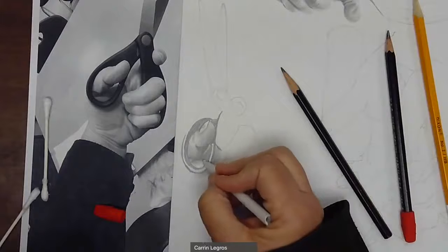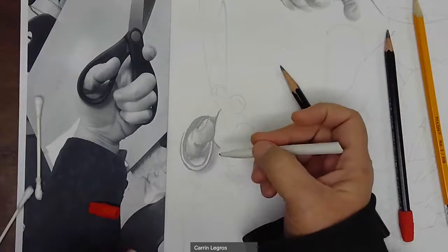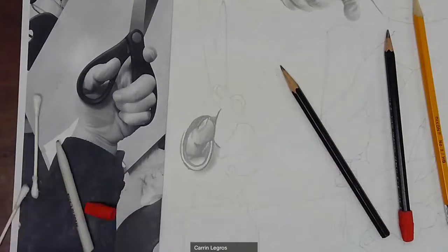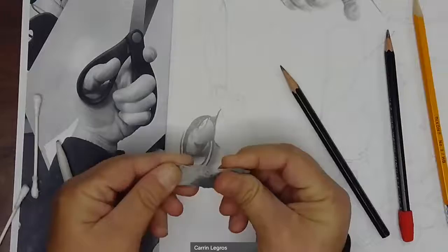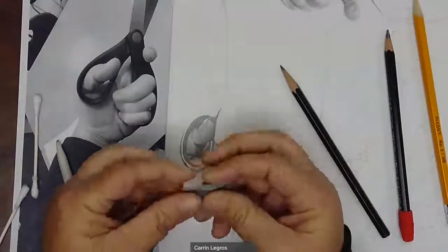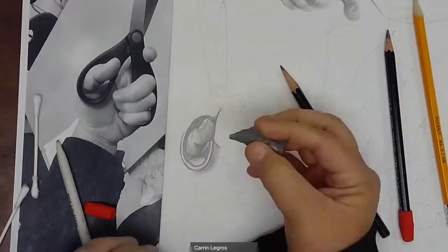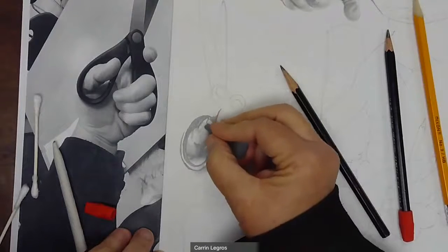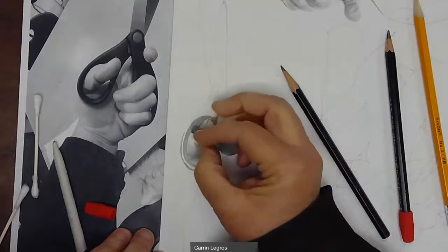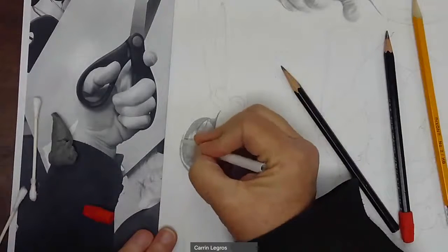Okay, so we're going to progress through the same process over and over again. If I notice, like in here, I feel like I've gotten too dark. So what I might want to do is take my kneaded eraser and make sure it's nice and clean. So I'm going to stretch it to get a clean area. I also don't want it too big, so I'm going to kind of push it into a point. And also with a circular motion, I'm going to very lightly pull out some of that value that I think is too much.